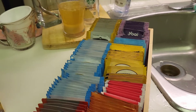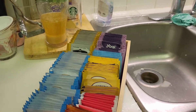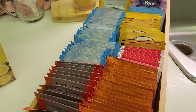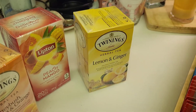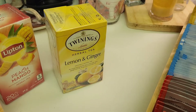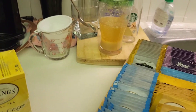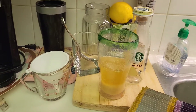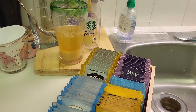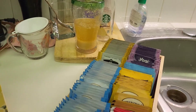I try not to overfill on liquids because it just makes me thirstier, and I don't like drinking a lot of liquids. So what I do is save the tea for the evening hours. I can drink it hot or cold — I usually prefer hot, but sometimes I'll take it cold. Sometimes I bring it with me on my walk, just like the lemonade.